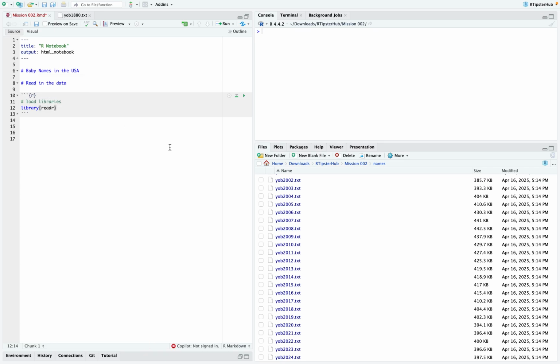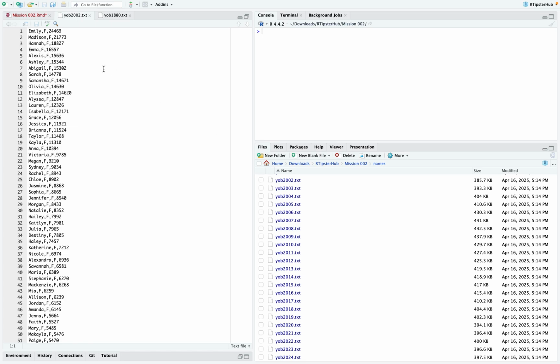We notice that the files are text files and they don't indicate the year that each text file belongs to, but we'd like to read one file that contains all these data sets.